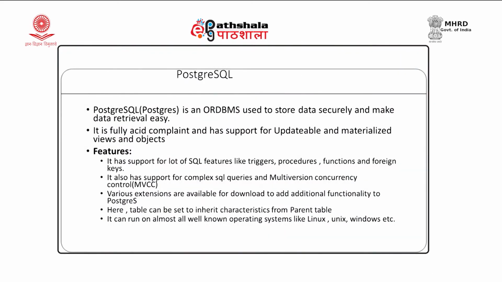So, the features which it initially had, though many features are added now, Postgre is fully ACID compliant and has support for updatable and materialized views and objects. It has support for a lot of SQL features like triggers, procedures, functions and foreign keys. It has support for complex SQL queries and multi-version concurrency control.